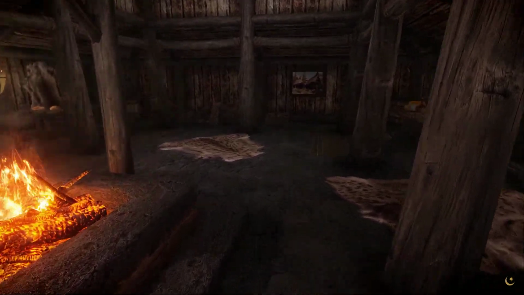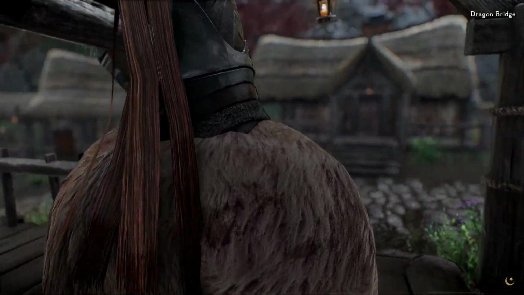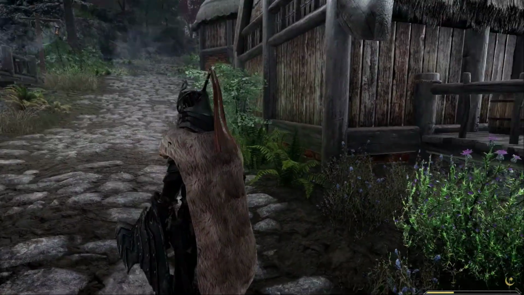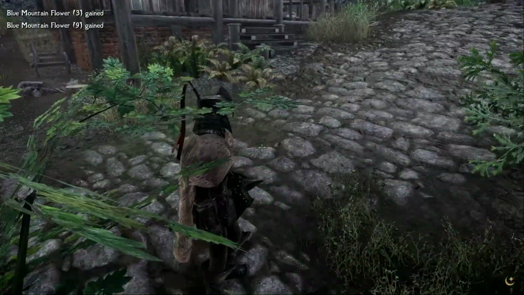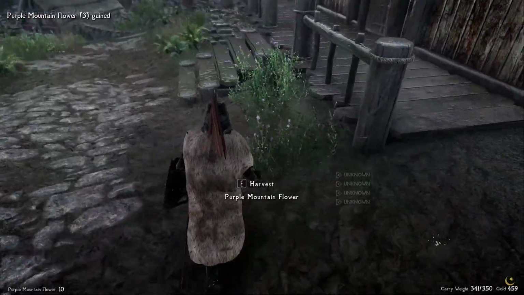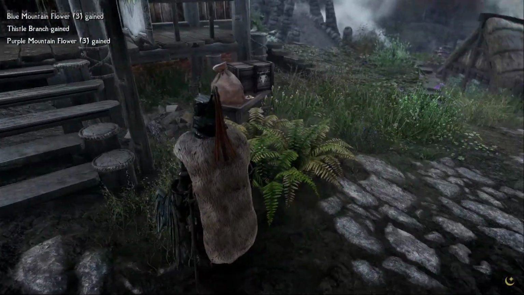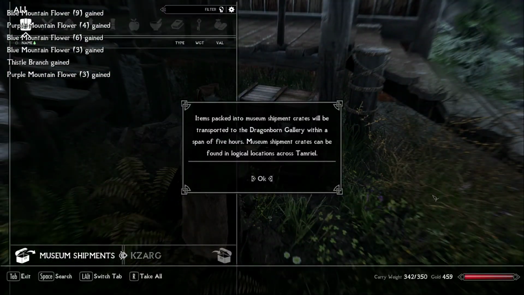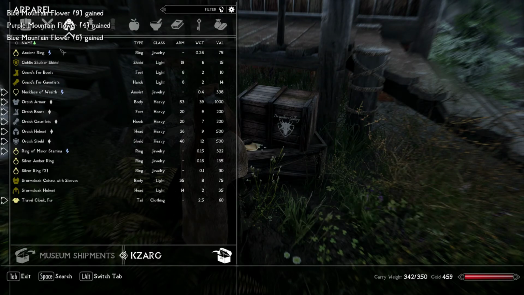About time. Alright, it's still raining. Great. Just pick a bunch of flowers and... Oh, look, here's the museum crates. Oh, so this is something new. I wonder if these work even if I haven't been to the museum yet. I don't know about that. I think probably they should. So let's put some stuff in here and see what happens.